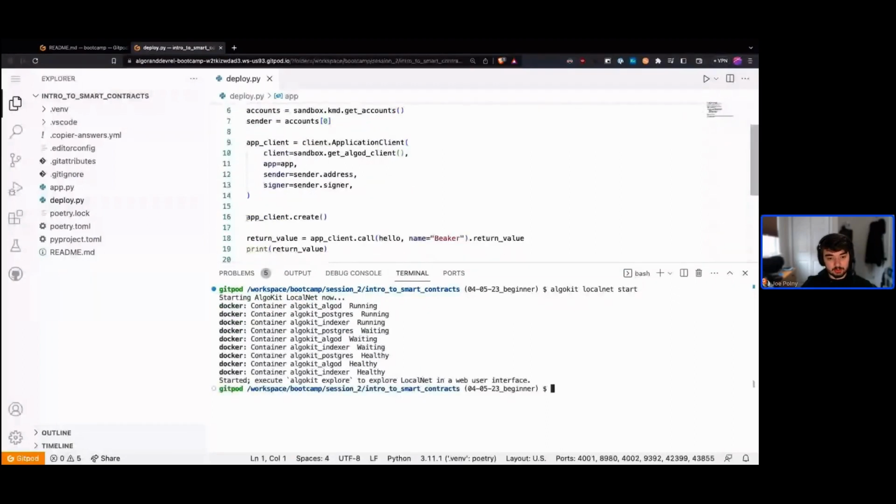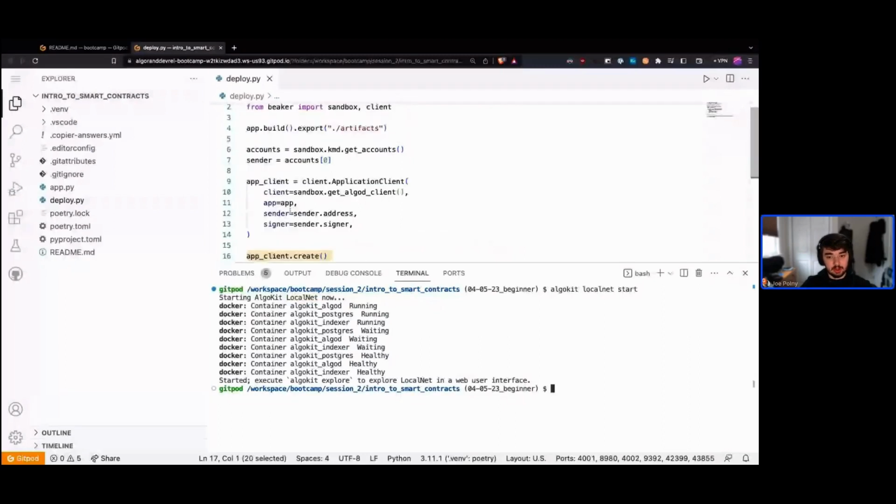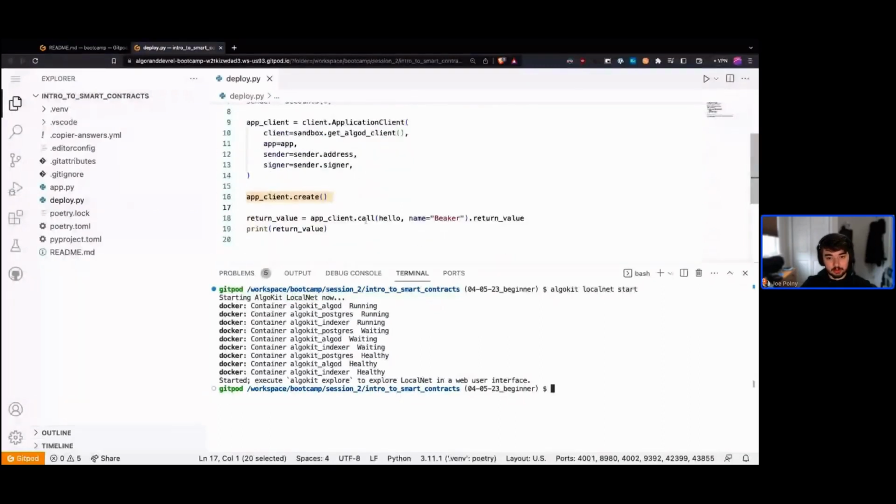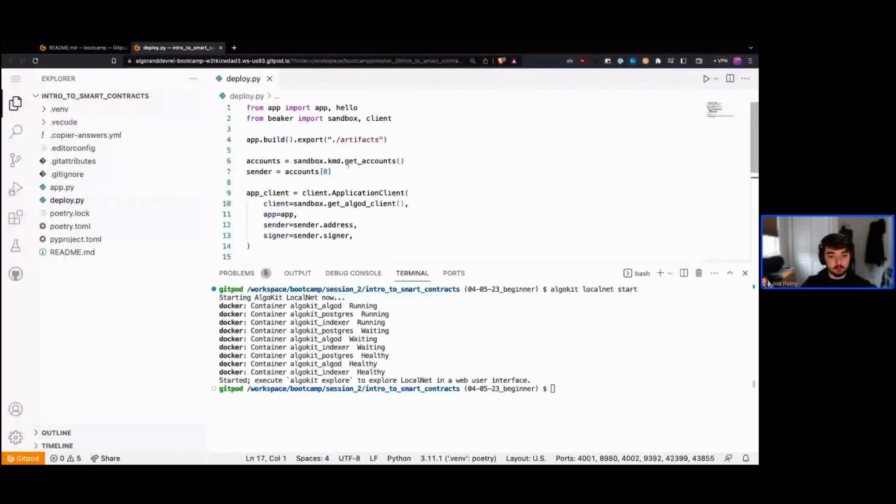What this is doing is creating an application on our local network. So what this script is doing is basically creating that application and then calling the hello method saying our name is Beaker. And again, we'll be going over what each of these lines of code are doing, just giving you a high level overview of what the architecture of our directory here looks like.